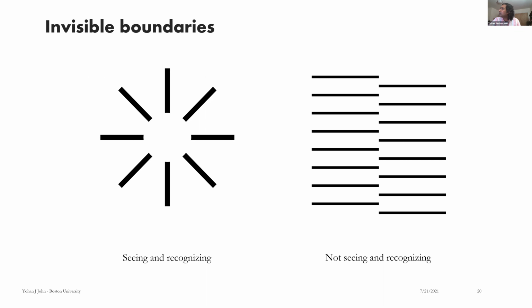Whereas on the right, you're not seeing, but you're recognizing. So what are you recognizing? A line. It's clear that you see a line, or at least I think it is, that one tends to see a line and recognize that there is an alignment, but you don't actually see it. So that is an interesting thing to place in the debate about seeing and knowing. And for Steve, the recognizing part is kind of the low-level version of the seeing, of knowing.